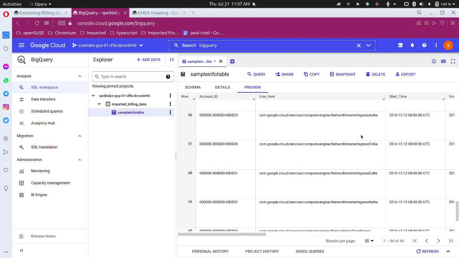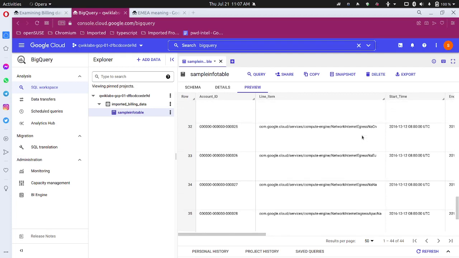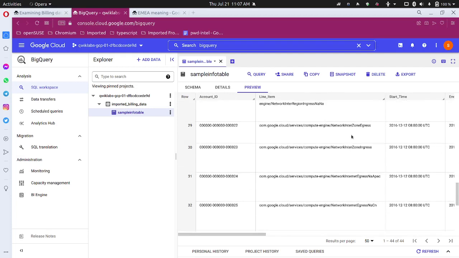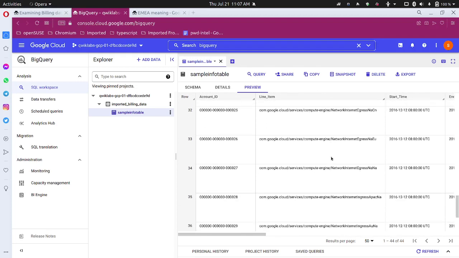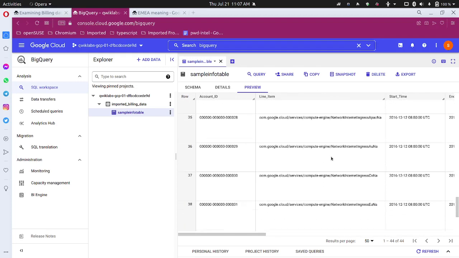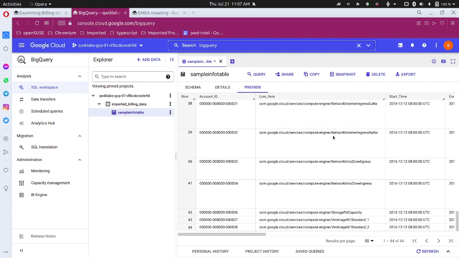So network internet ingress. Network internet ingress, Europe to North America. So let's pin that one first. Let's check. We've gotten to the bottom.